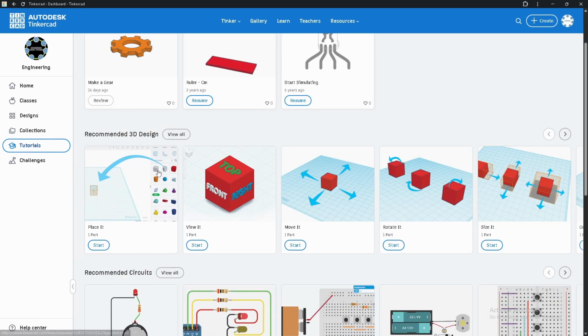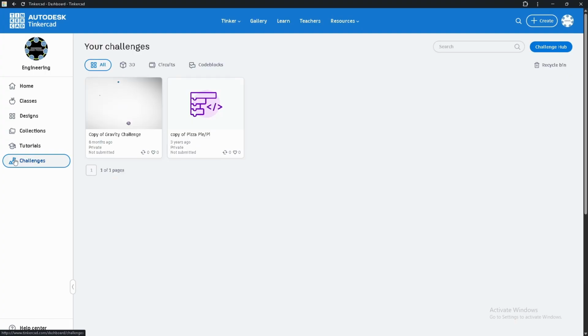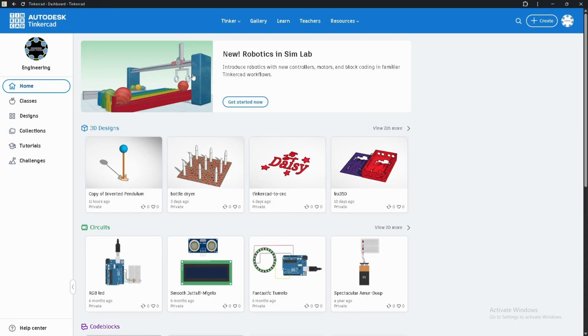Have a learn. Click on some of these and learn a few new things. Challenges, these are quite fun. There are often challenges. You might see them up here. You can also go to your TinkerCAD gallery, and there are challenges that you might want to partake in. So for today, we're going to go to 3D design. Up here on the top right, there is a create button, and we're going to create a new 3D design.